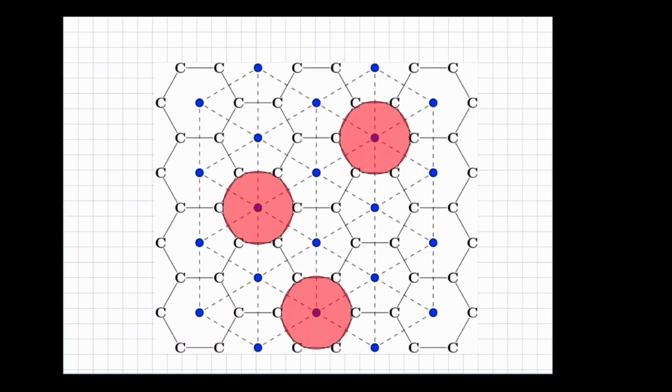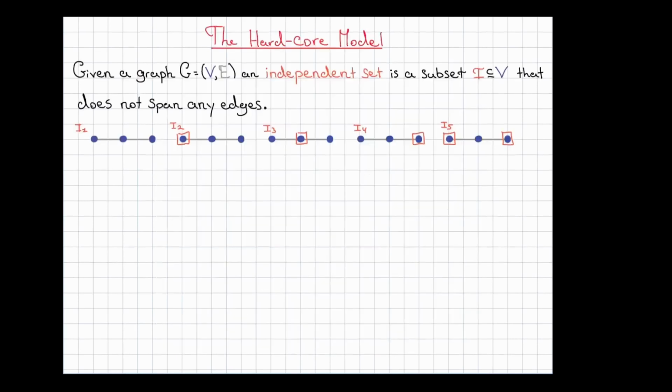So let's do this again and go to graph theory. I won't assume a lot about graph theory. I'll just assume that people might know what a graph is. A graph is just a collection of vertices and edges. And an independent set is a subset of the vertices that doesn't span any edge. So for this example, this graph, just a path on 3 vertices, has 5 different independent sets. An empty independent set, and these are the independent sets I've drawn here.